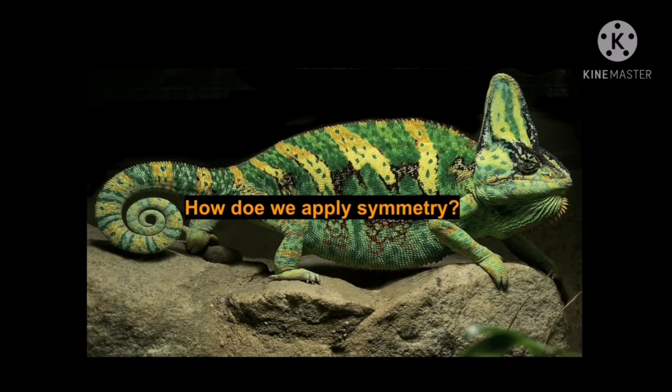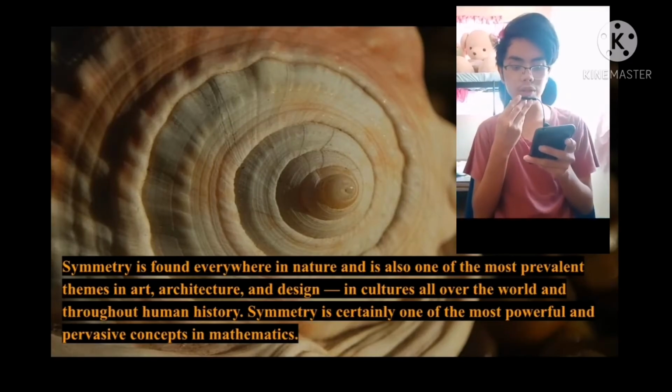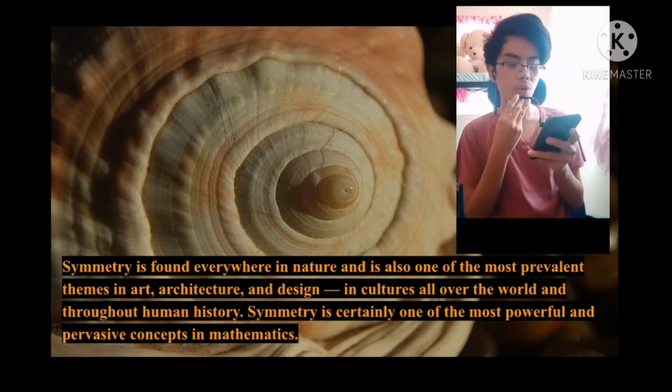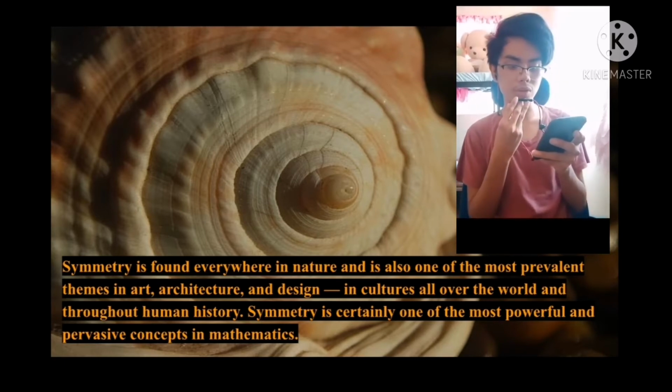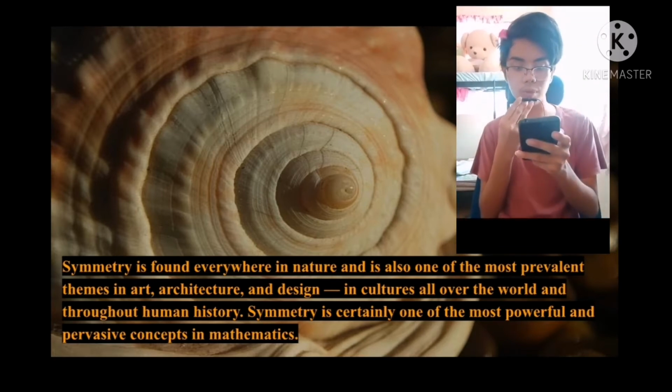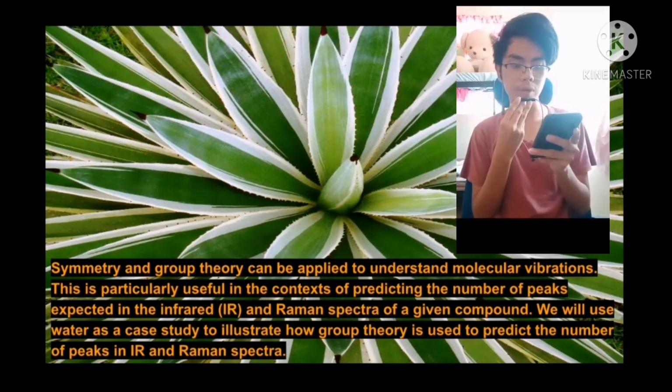How do we apply symmetry? Symmetry is found everywhere in nature and is also one of the most prevalent themes in art, architecture, and design. In cultures all over the world and throughout human history, symmetry is certainly one of the most powerful and pervasive concepts in mathematics. Symmetry and group theory can be applied to understand molecular vibration.